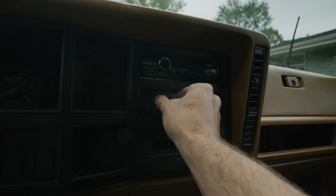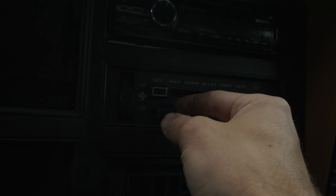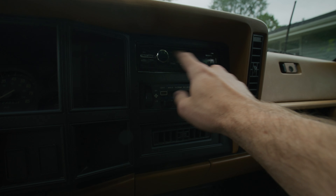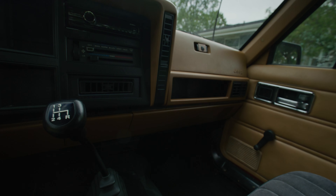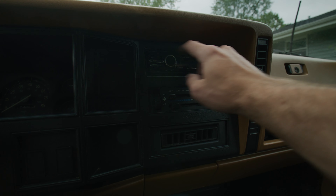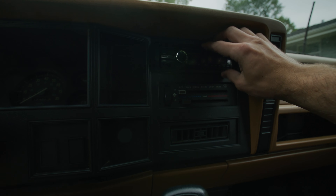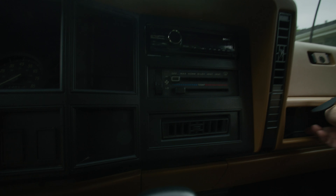My truck was missing this little cap piece here, so I took it from the other truck and put it on here. Now my interior looks a little bit better. I still need to wire the stereo system back up — I've got to get speakers for it because the ones that were in this truck were destroyed. I'll get new speakers eventually and figure out how to tidy this up. This piece is designed to go over the top and, as you can see, it doesn't really fit, so we'll have to figure that out.